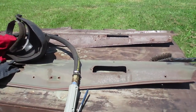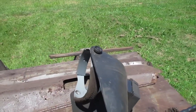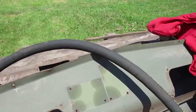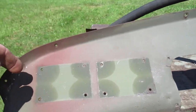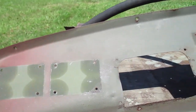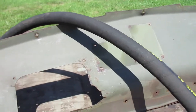Actually, the one closest to us is military issue, and that's because it has all the holes drilled in it for the data plates. Finally got a hold of a guy, Robert Dudkowski, in Poland, who makes excellent reproduction data plates.